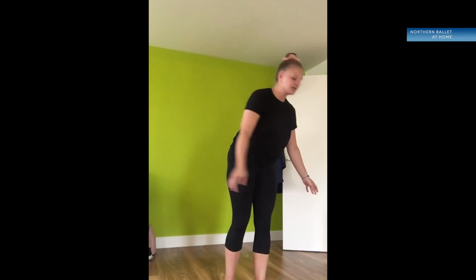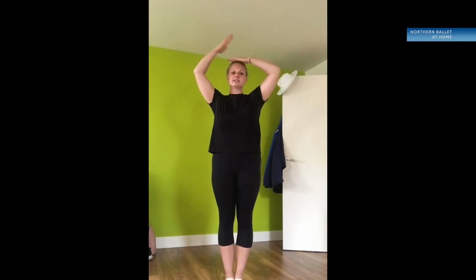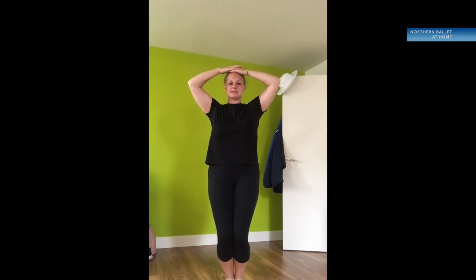Okay, we are going to put our beanbag or our shoe or our cushion, whatever we've got, just inside of us. We are going to glue our toes nicely together and put our hands on our heads. Fantastic. Now, if you remember our plie exercise, or if you've never done our plie exercise and this is the first time you're doing it, plie is where we bend our knees.